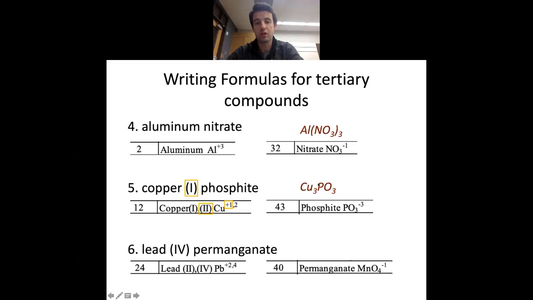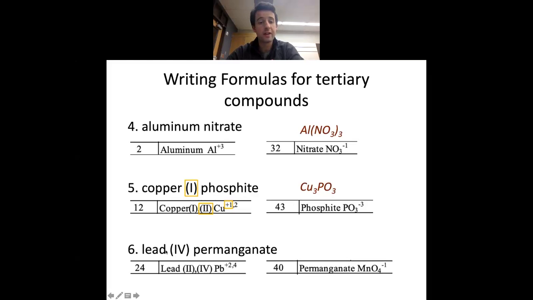Notice that PO3 is all one thing. You need the P, the O, and the 3 to say that it's phosphite. So that's why there's only one of them. Sometimes people look at this and think, oh, I have 3 phosphites here. But remember, phosphite has the formula PO3. So the P, the O, and the 3 are all equally important. That's why we have the formula written as such.